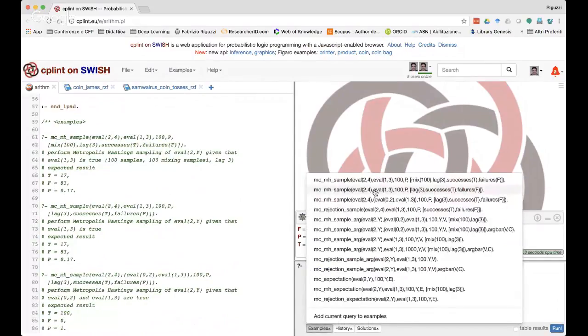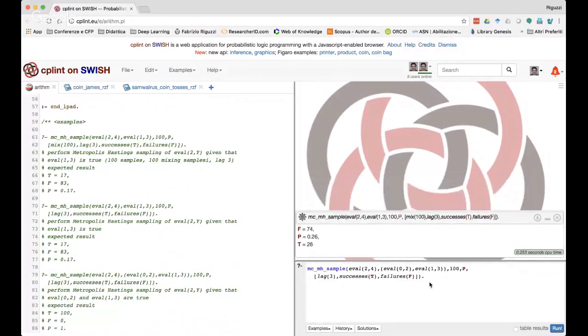query with a more complex evidence. For example, in this case, supposing that you observe 2 atoms of evidence. In this case, you can put as evidence a conjunction of atoms. You have to enclose it in parentheses. So you observe that for input 0, you get output 2, and for input 1, you get output 3. You want to compute the probability that for input 2, you get output 4.